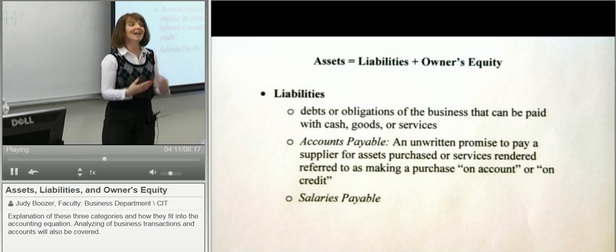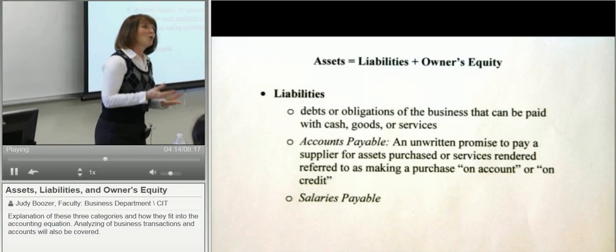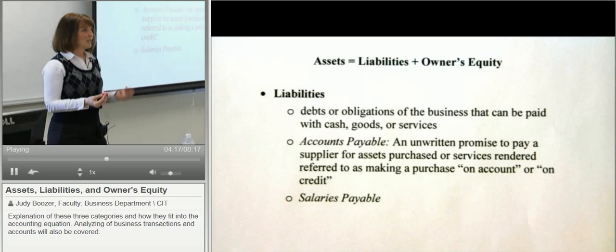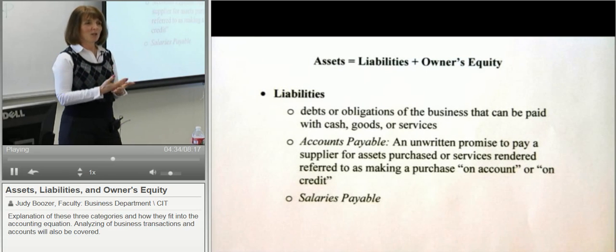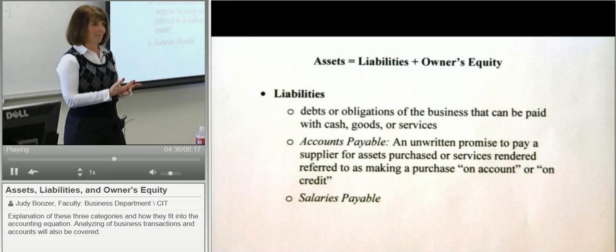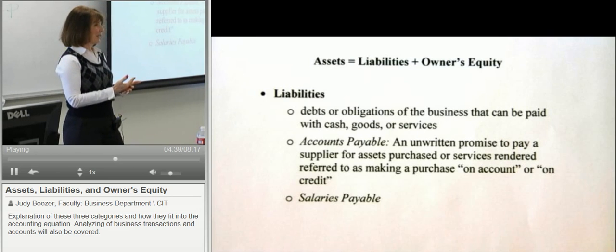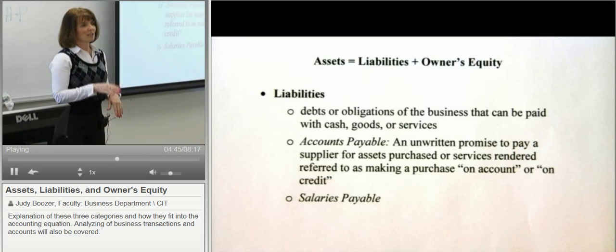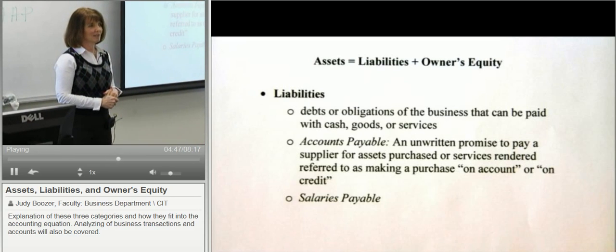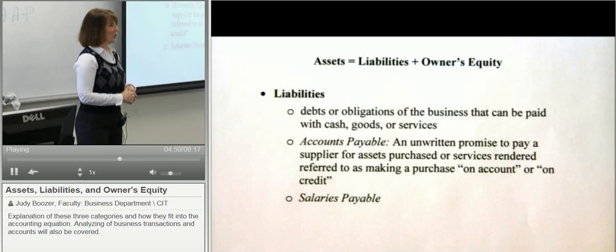It's money owed, and they end in payable. So when you see that word payable, it's going to raise a red flag to you saying this is a liability. Okay? Now there is an exception, but we won't learn that till later in the term. But all liabilities that you're going to deal with here at the beginning will have the word payable in them. Okay? And since we've covered assets and liabilities, what's the last part of the accounting equation? Owner's equity. So let's go through that one now.